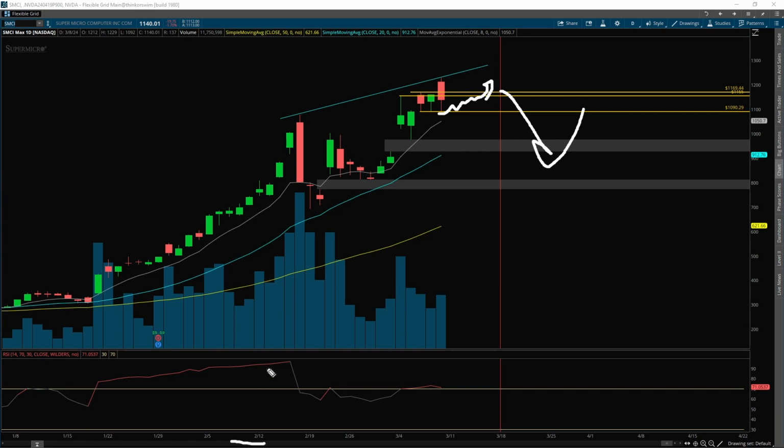You can see we had bearish divergence. I mean, that high was insane. It was, I think, 94 or something, RSI. And any high we make here, which we're making now, you can see that the indicator is making a lower high, price is making a higher high. That's divergence. So that's going to correct with most likely a price correction.